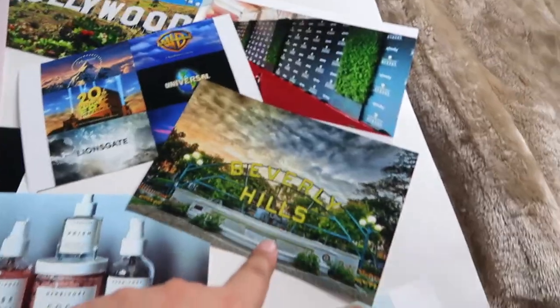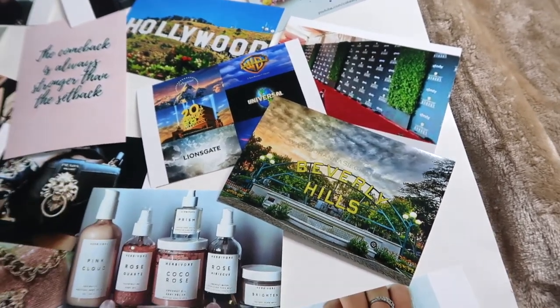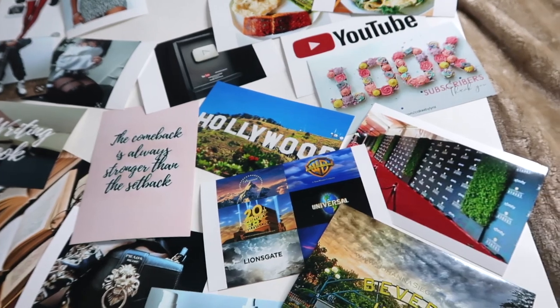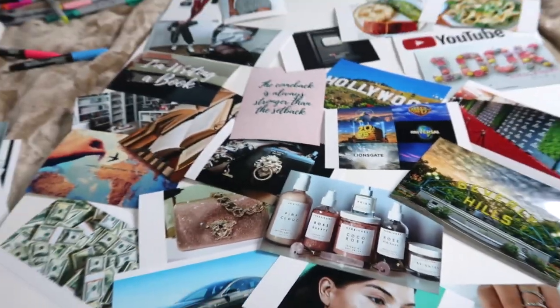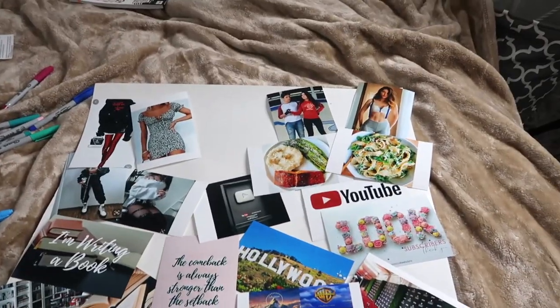So this is for me to be able to live one day in Beverly Hills and be able to shop there too, and, you know, have a better lifestyle, I guess is what I call it. These three right here are for acting, like I want to one day be able to get into a major motion picture film. And yeah, I think that's basically all of it. So this is what it looks like. I have yet to put the year there, but this is what my poster board looks like.